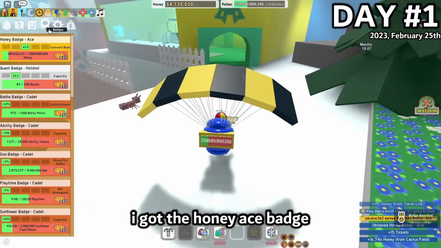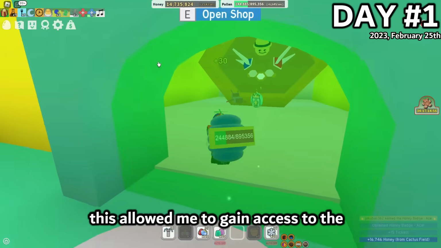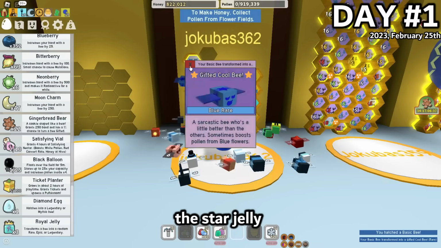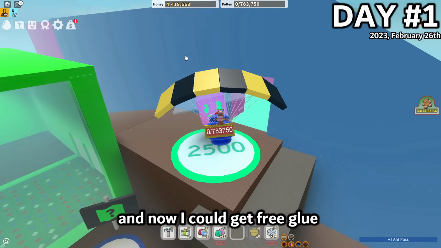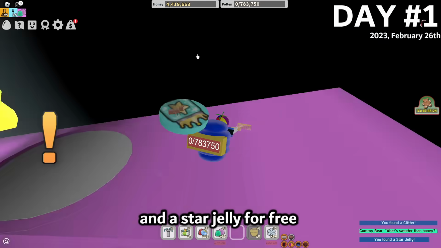Other than that, I got the Honey Ace badge for collecting 100 million honey in total. This allowed me to gain access to the Ace shop area and claim one more star jelly for free. Now I was hoping that I wouldn't get another duped bee, and well, the star jelly gave me a gifted cool bee. Yay. Later I obtained the Goo Hotshot badge. This unlocked Gummy Bear's lair, and now I could get free glue every 22 hours. Also I claimed enzymes, glitter, and a star jelly for free.